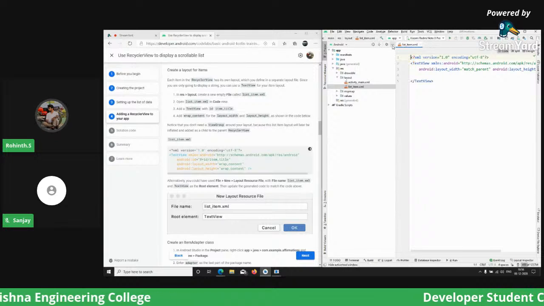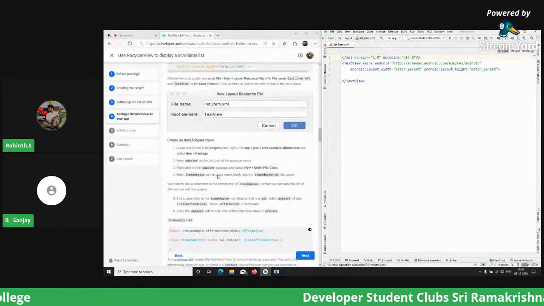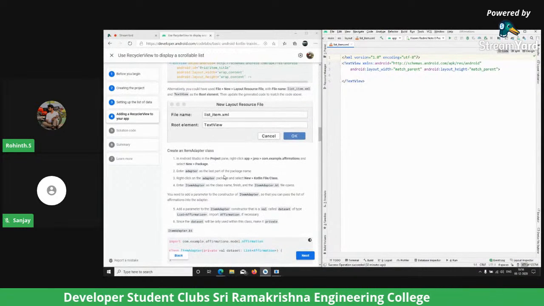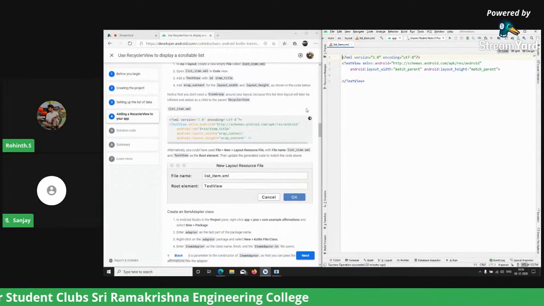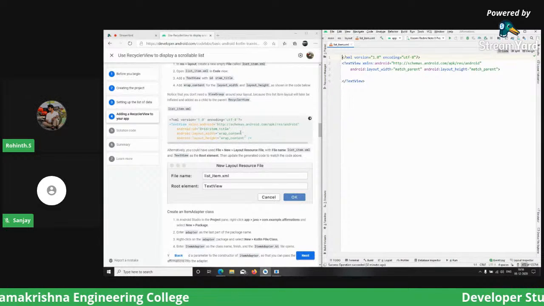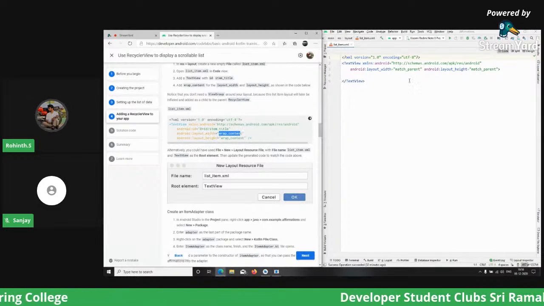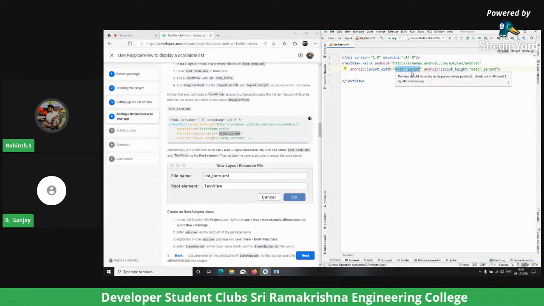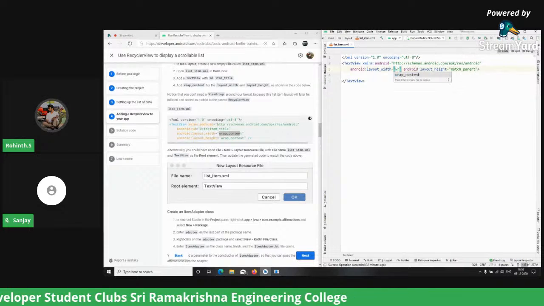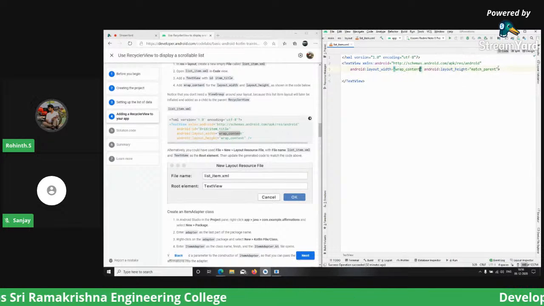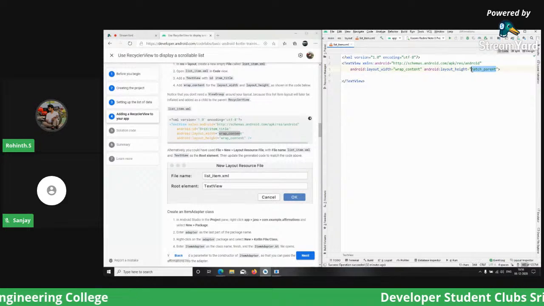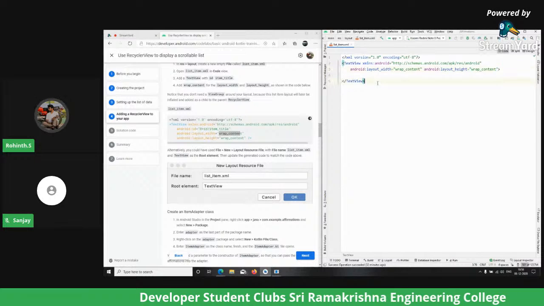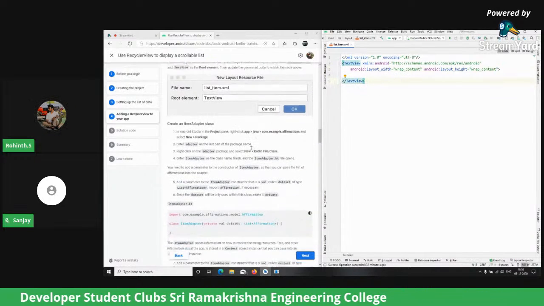Now we get list item.xml. We need to change this layout width to wrap content instead of match parent, because if a single item takes the whole of the space, we can't display other contents in that recycler view. So we need to change from match parent to wrap content.